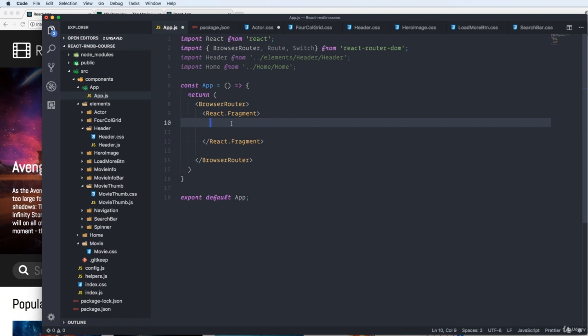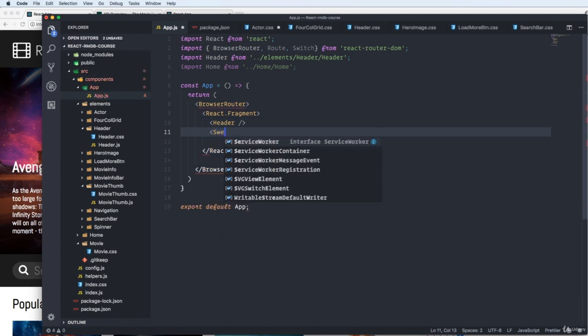So in this case, we'll use React Fragment. This is really all there is to know about React Fragment, and you should just know that you can use it if you don't want a wrapper div. I suggest using it. It's not usually a good idea to create excessive divs that you don't need. So we'll use React Fragment here, and we'll put back our header that we had before, like this.